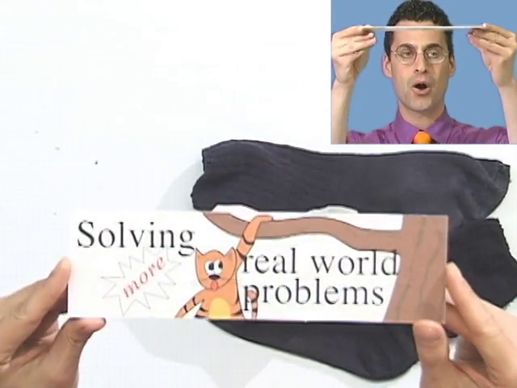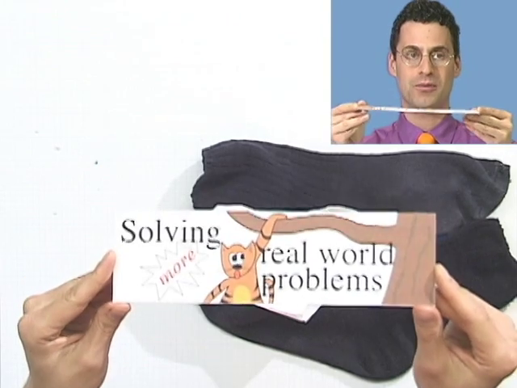But sometimes we'll be given a word problem, and when we set up the word problem, that is converting the words to unknown variables and so forth, we'll actually end up with some sort of equation that will be quadratic. They'll be x's to squared powers, and so forth. So then, well, how do you deal with that? Well, the thing to do, of course, is to carefully convert the word problem to the math stuff and then solve the math stuff, just like we did before with the linear equations. So it's just time again, once again, for another installment of solving real world problems. And again, we put the quotes on the real world. Let's start right now by taking a look at the following.